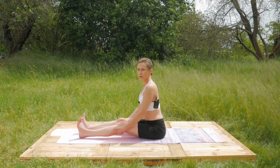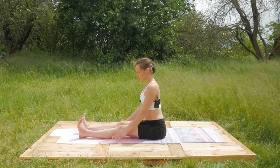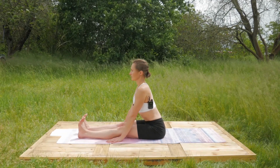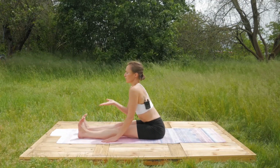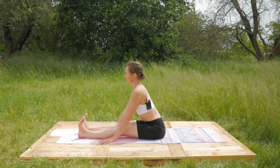If you feel like your legs are quite tight in the back, you don't need to push it and stress yourself. Just go low as much as you can. Inhale and exhale. And it's more that your chest wants to go forward than your back is rounding and you're just crunching like this. I want to stay nice and straight.